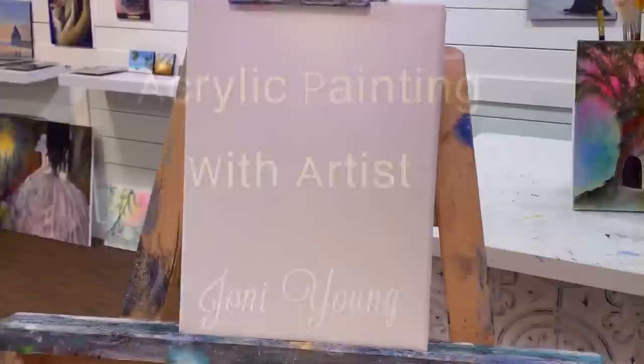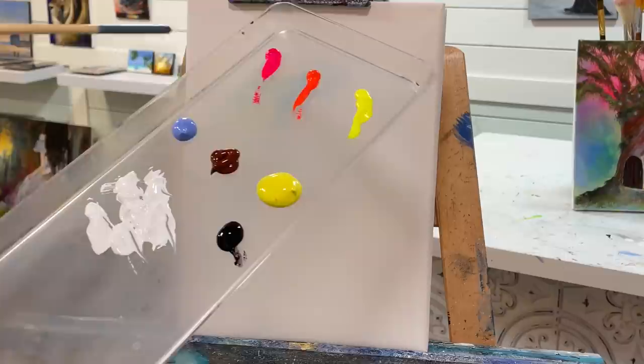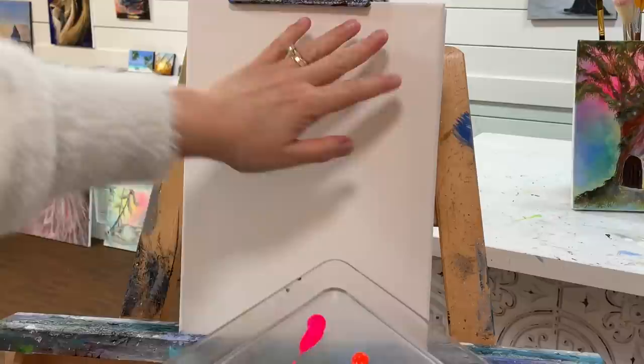So I'm just gonna go over the colors that I'm using today for this painting. I've got titanium white, Mars black, cadmium yellow cool, burnt sienna, light blue violet, neon pink, orange, and yellow cool. So I'm gonna start by creating just a beautiful, colorful background.